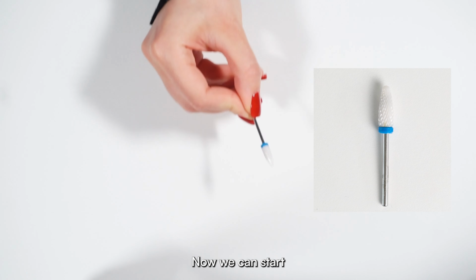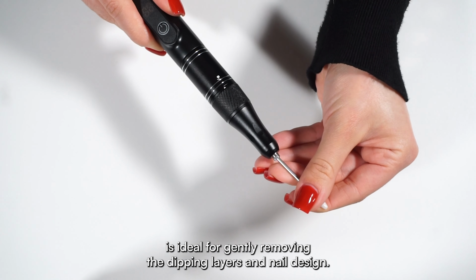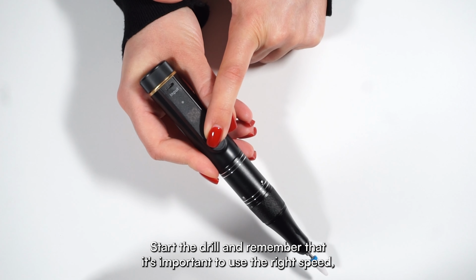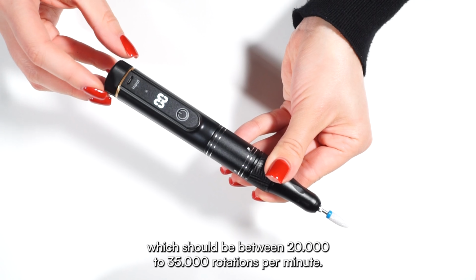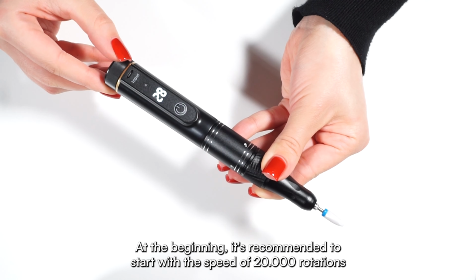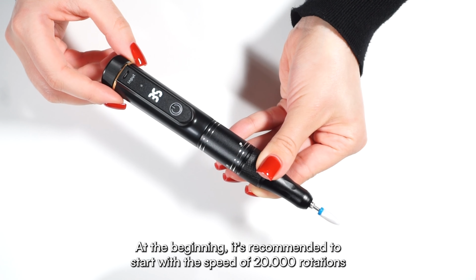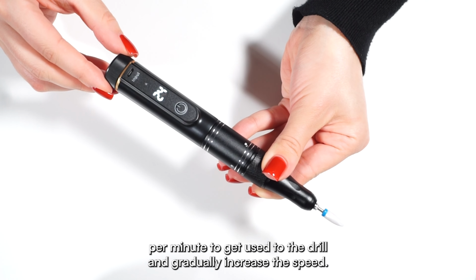Now we can start. The ceramic bit barrel, medium, which is blue, is ideal for gently removing the dipping layers and nail design. Start the drill and remember that it's important to use the right speed, which should be between 20,000 to 35,000 rotations per minute. At the beginning, it's recommended to start with a speed of 20,000 rotations per minute to get used to the drill and gradually increase the speed.